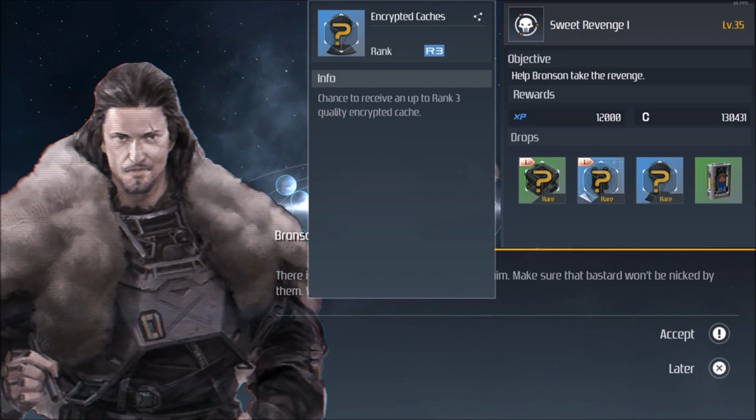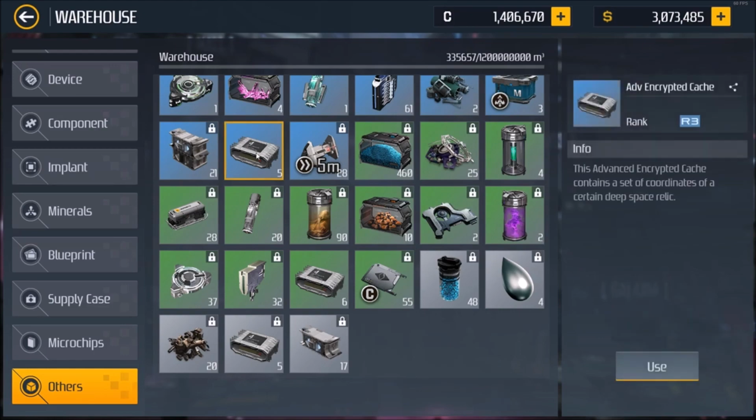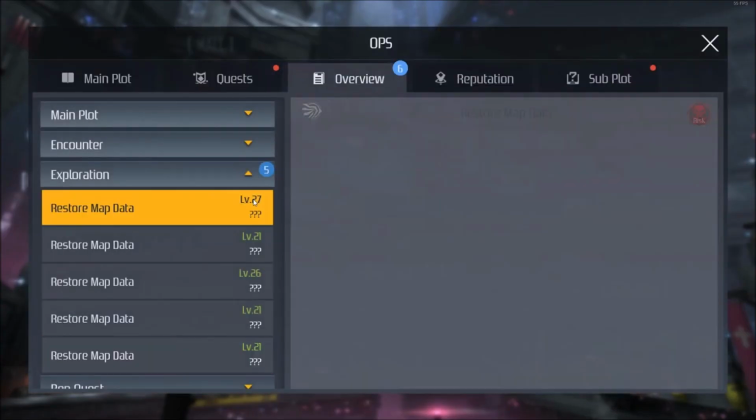All right, so we're going to go and do a bunch of these, and we're going to come back and show you the results, just so you can see the time invested as well as the materials gotten. Okay, so now we're going to get started on doing the encrypted caches. What we're going to do is hit max on all of them, basically, and we're going to manually open them up.